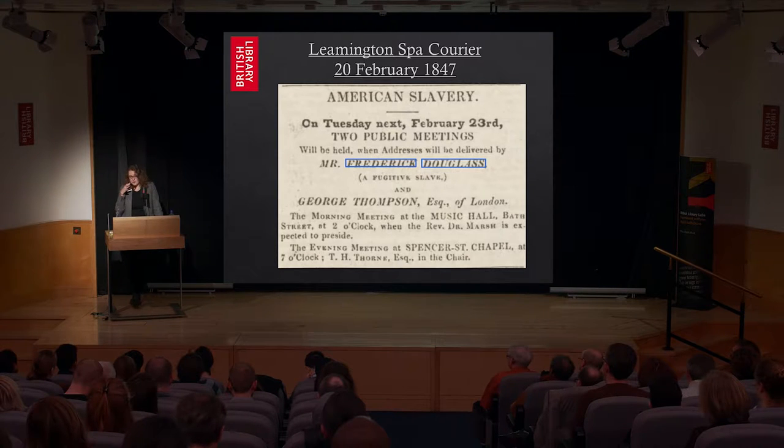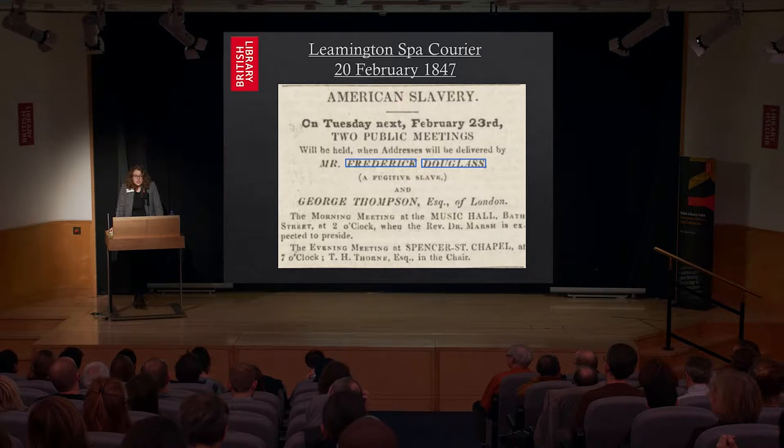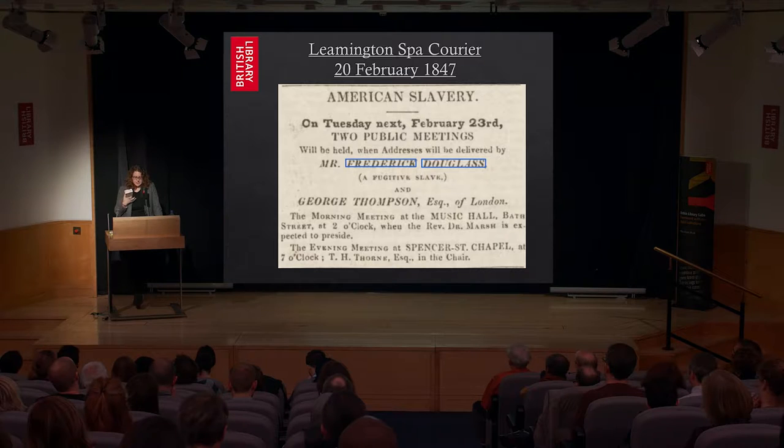And there are numerous factors influencing the quality of the OCR. Particularly with newspapers, it can be the paper that the newspaper is printed on, the font, the layout of the newspaper, as well as the resolution and the file format. One of the main things about this project was the idea that if the OCR was patchy or quite poor, there are hundreds of references to people like Frederick Douglass or other hidden figures that we just can't access.